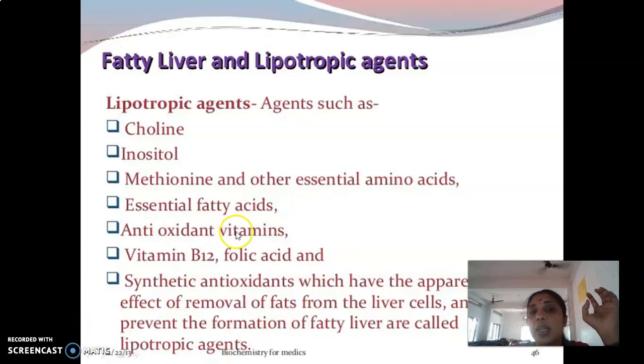Lecithin is not mentioned here, but it is very much essential, right? So all these molecules can prevent the chances for the accumulation of fatty acids in the body. And hence, these molecules are known as lipotropic factors, lipotropic agents or lipotropins. And this phenomenon in which they prevent fatty liver is known as lipotropism. Okay, so these are the factors regarding fatty liver.